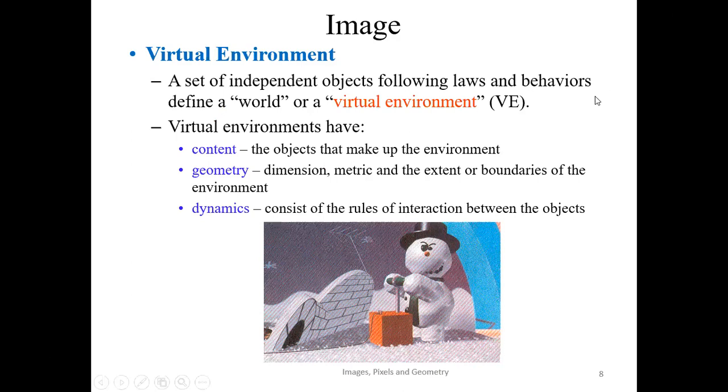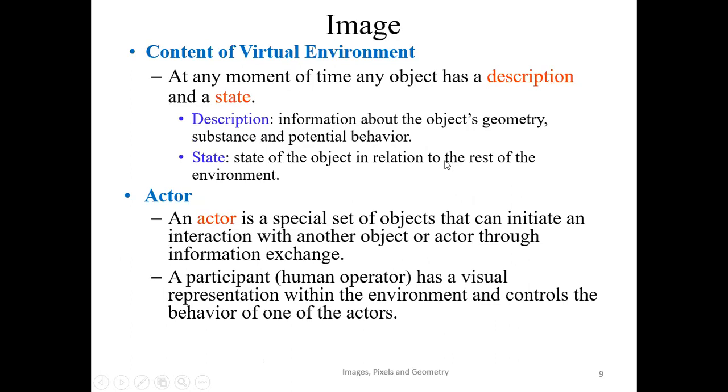So first of all, let's see the definition. A virtual environment is a set of independent objects following laws and behaviors that define a world or virtual environment. So we are trying to recreate the world. A virtual environment has content. Just like, suppose you want to draw a virtual environment of a field, it will have the same contents as the field. It will have different dimensions, metrics, extended boundaries, and will have dynamics. It consists of rules of interaction, so different objects will interact with each other.